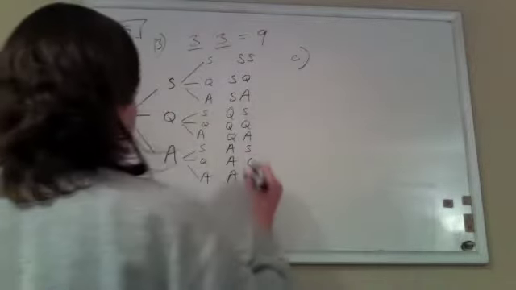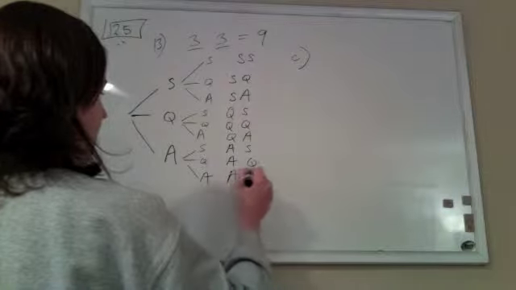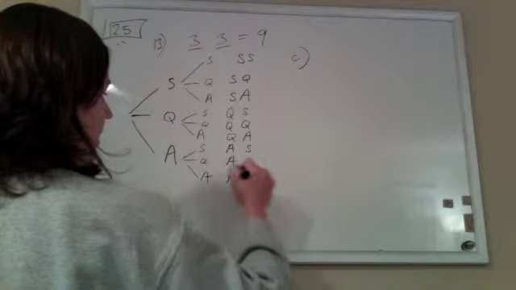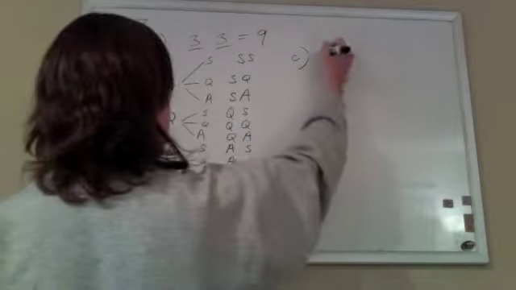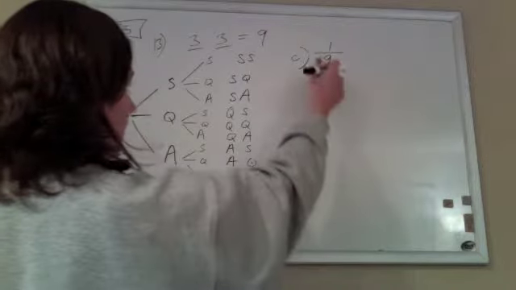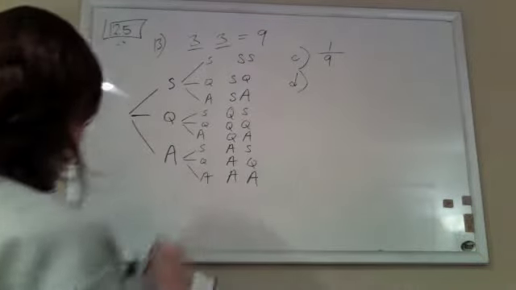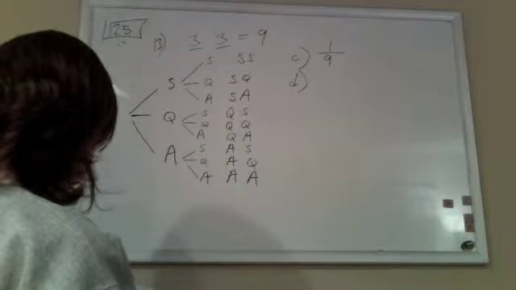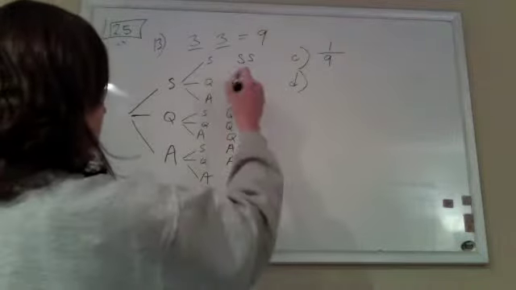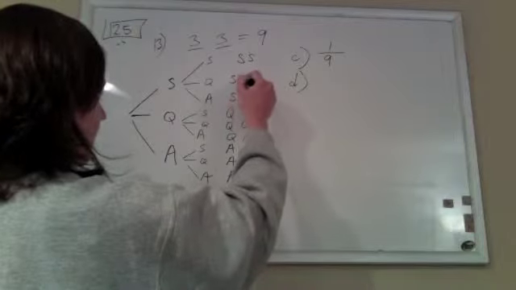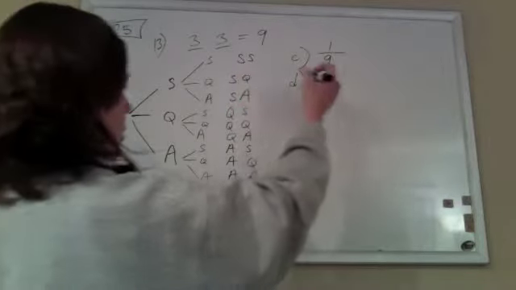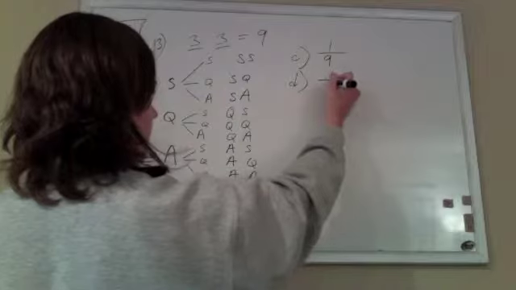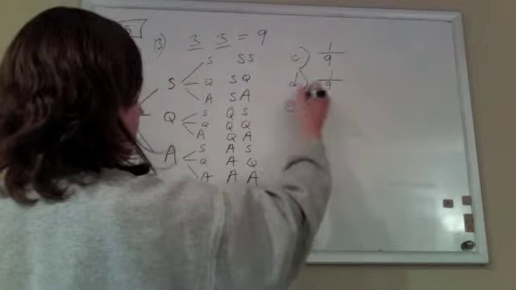2 apples are selected. So 2 apples are selected, that's just this last possibility out of the 9 total. So 1 possibility we want out of 9 total. And for part D, they want a sun and then a question mark. So this is the only one with a sun and then a question mark. So again, 1 possibility that we want out of 9 total.